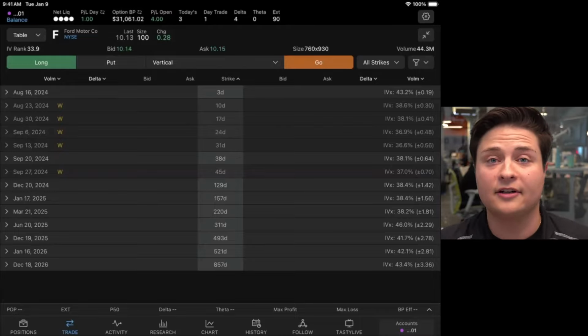Now, if you're ever looking to do a custom group on a position itself, we'll take SPY, for example. You'll see we have a put vertical spread queued up here, but maybe we wanted to group these individually for some reason. We wanted to group the 520 put by itself. You're going to tap on it to select it, and then do that long press. From here, you get this group option.